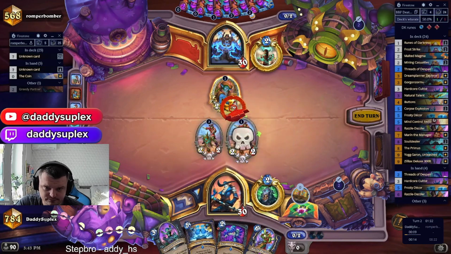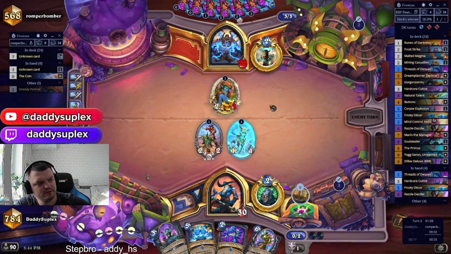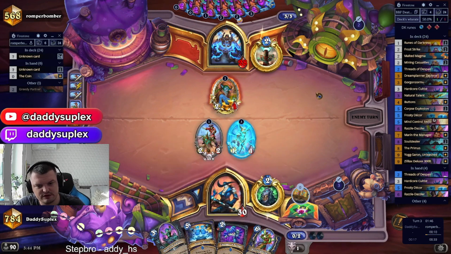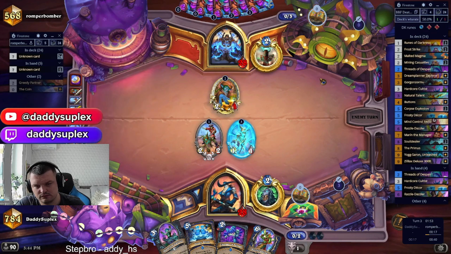Well, we do what we gotta do, I guess. Fortunately, we don't really have a great start, because we don't have a rainbow for a Razzle Dazzler here. I have only a Frost Decor on turn 5, so that's about it. Okay.